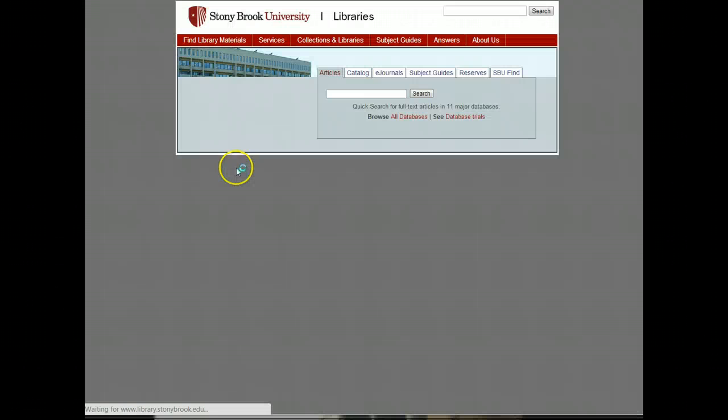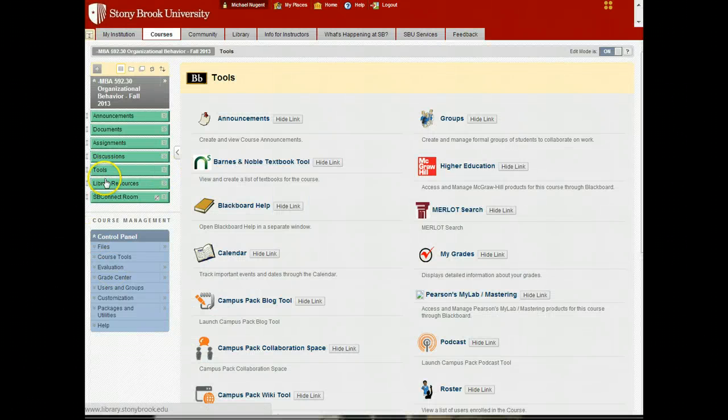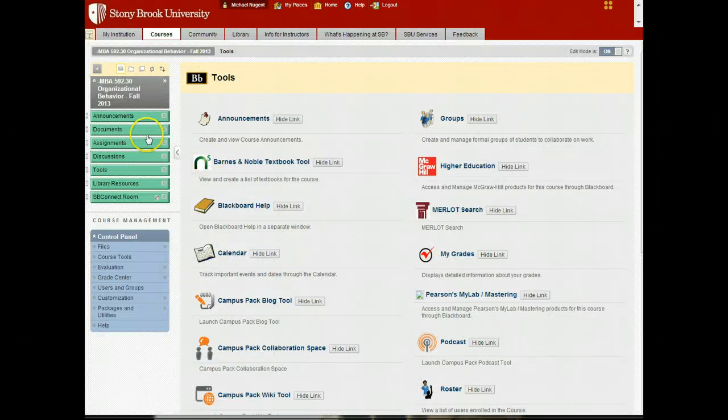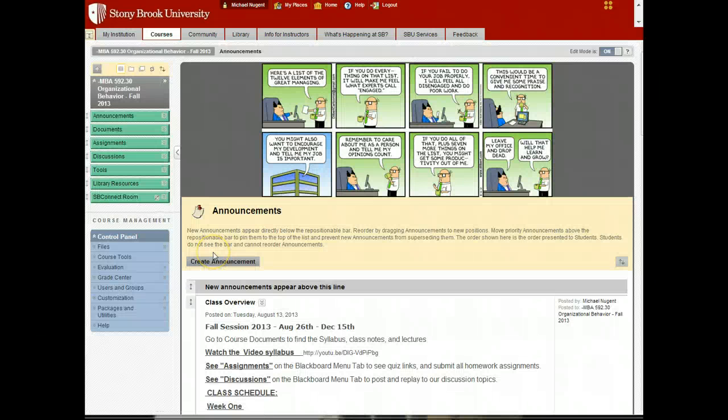There's also your library resources. You click on this library resources button and you go into the university library where you can check out journals and articles and search online for different databases to get some more information for your written or research-based work. And that's about it. So that's the class in a nutshell, and I try to keep everything very organized and well structured for you to keep it as clear as possible, because clarity of communication is a cornerstone of good organizational behavior and is a cornerstone of a good online class.